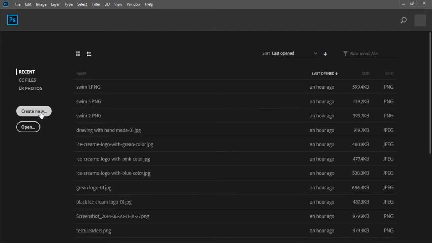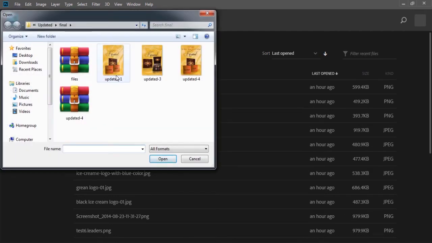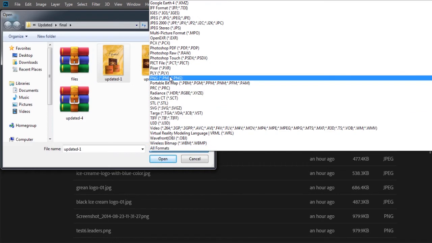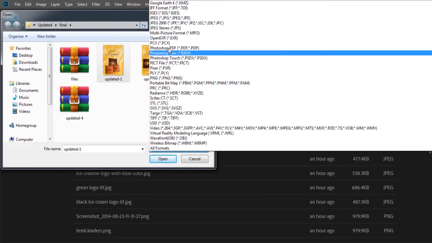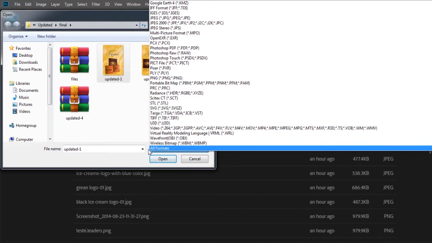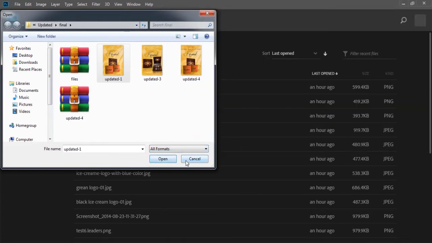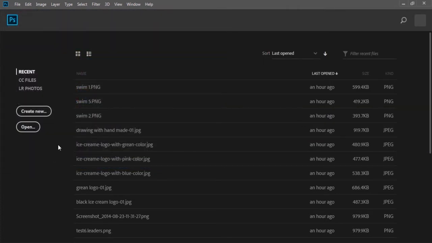First, we'll talk about the Open option. The Open option is used to open a Photoshop file or any image or any Photoshop-supported file directly from your window. For example, if you click on it, we can now open these pictures by selecting any of them and clicking the Open tab. And also, we can open any specific file from that list option. And that is very, very cool. Okay, let's cancel it. And now, let's click on Create New Document.